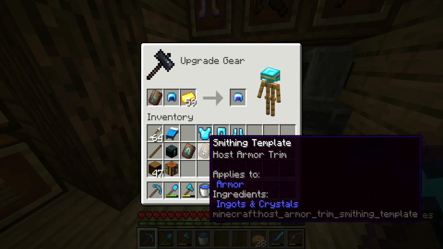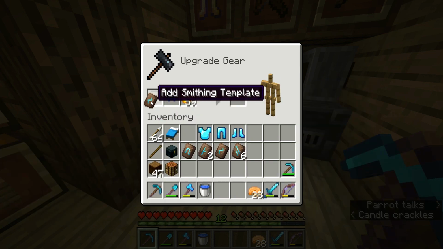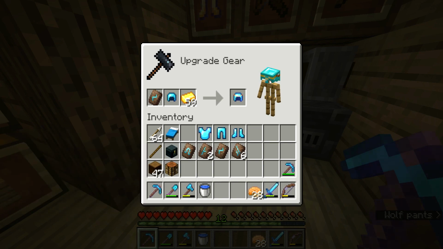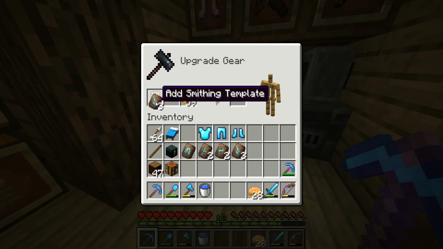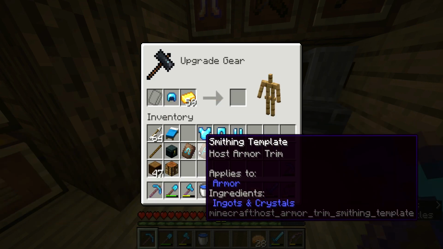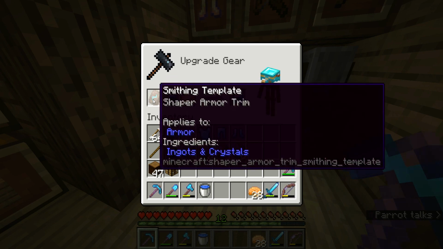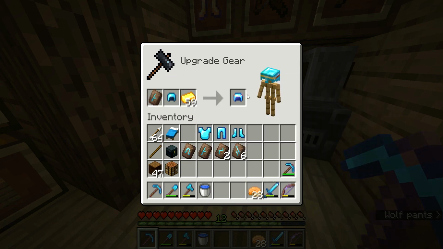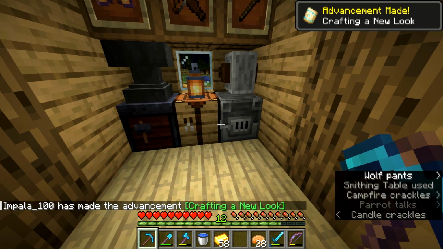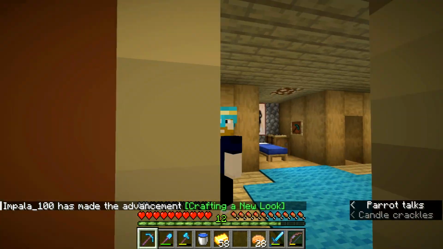Let's see. This one is the host armor trim. I kind of like how chiseled that one looks. This is the shaper, a little bit more of an angle there. And this is the razor. I don't like that. I'm between these two here. I think I'm going to do the host. So again, this is what I'm doing here. This is a pretty big step, and crafting a new look is what we just got. So now we have a pretty sweet helmet here.